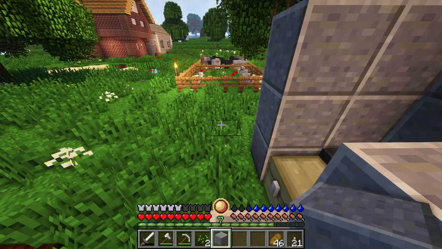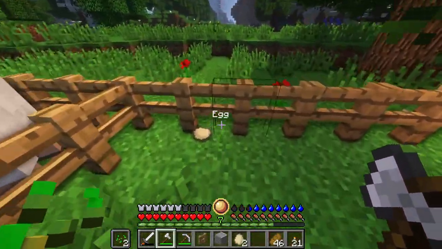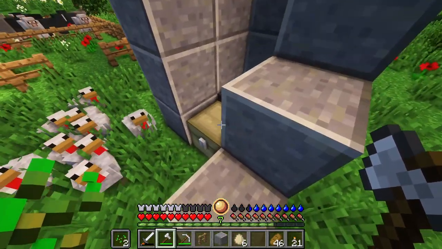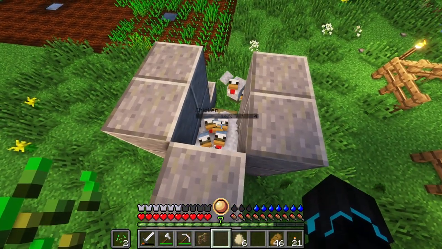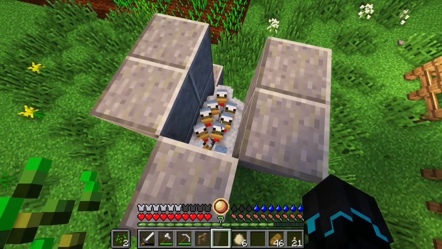So if I keep this polished andesite in my hand, I lure them all over. Maybe I'll grab the eggs as well, you know. And then get them to follow me. Make sure I have this here. They all go in this spot. Almost all of them.